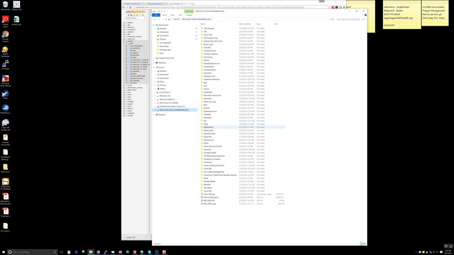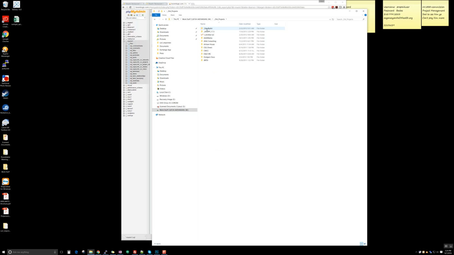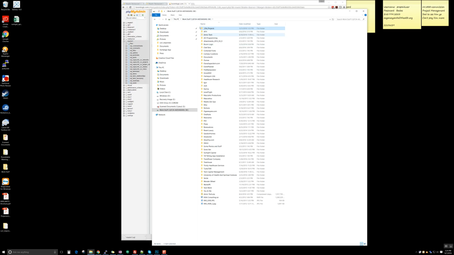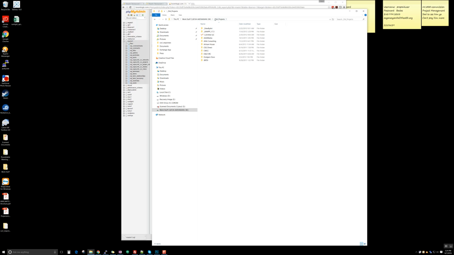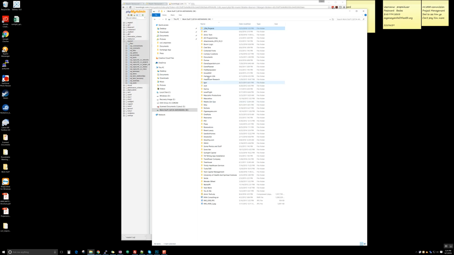In the work stuff, I basically create a folder for each company that I do work for, and then there's some old stuff that I don't deal with. I move it into the old folder so it doesn't crowd here. I have to probably do house cleaning soon, but anyway, if you don't find it here, it'll be there, but I doubt that you're going to need to dig in there.